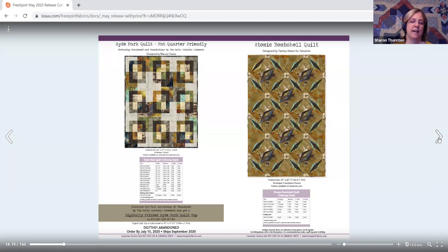Like Nancy said, we're offering that digital quilt top so you can have your sample made ahead of time. Again, slightly smaller scale than the real quilt will be, but the customer will still get the idea of what we're offering. But this is just such a beautiful quilt using the collection Abandoned along with Foundation, Tim Holtz Foundation SKUs. Those are the lighter SKUs in the background of this quilt.